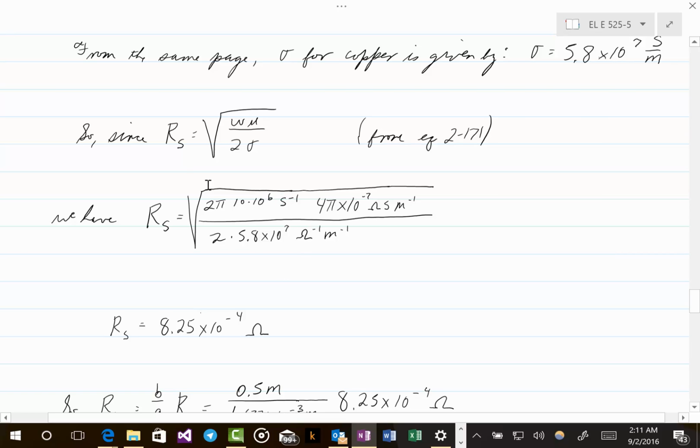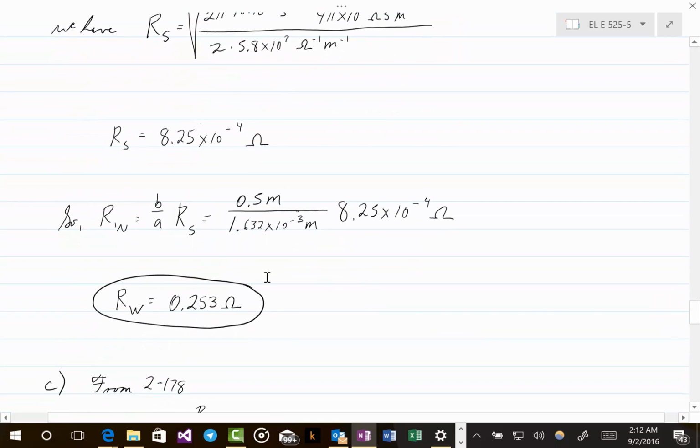So the per meter is right here, and Siemens, as we said, is inverse ohms. Now look at these units inside the radical, and let's make sure everything is going to come out right. Inverse seconds will cancel with this seconds, so that goes away. This inverse meter will cancel with this inverse meter, and we're left with ohm in the top and inverse ohm in the bottom. So when we multiply top and bottom by ohm, we have ohm squared in the top and dimensionless in the bottom. So we have ohm squared in the top, and then when we take the square root of that, we'll get ohms. So this is perfect. This is exactly what we expect, that we get units of ohms for the surface resistance. All that's remaining is just numbers inside the radical, and so if we do that calculation and take the square root, we finally get RS is 8.25 times 10 to the minus 4 ohms. So that's the surface resistance.